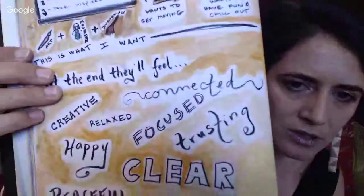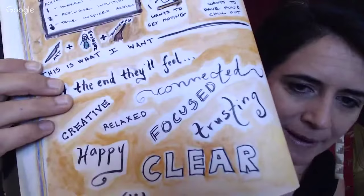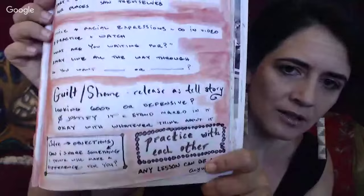The last piece I want to talk about is something from Shiloh Sophia — she uses it in her painting techniques and calls it 'glow.' What this is, is where you actually paint around the edges but don't paint all the way to the sides. Here's a great example — I did this for a retreat. I wrote my notes and then did colors around the words, but didn't go all the way to the edges, so it's kind of like the words glow. It creates a really cool effect: fill in the edges and then leave the glow.